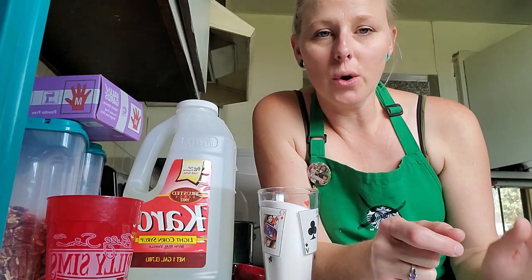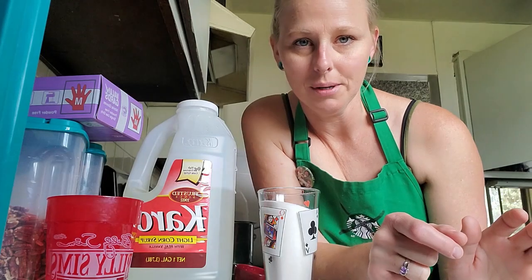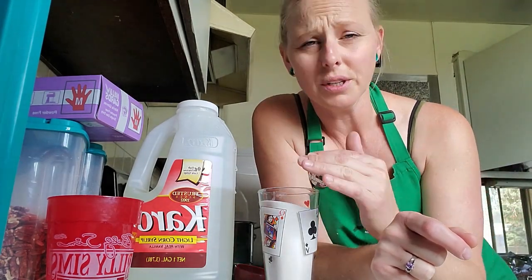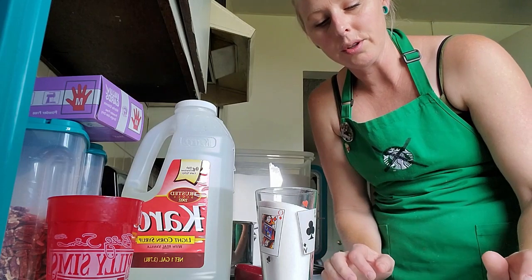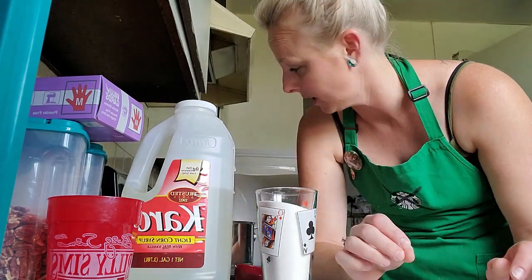I never really know where to look at the camera because it's a weird angle, so I think I'm looking at the camera. Anyway, I've got my ingredients. I've got my sugar, which I just put into a cup. This is probably not exactly 400 grams, but whatever. Corn syrup and water. And the 3/4 cup of water, I prefer to make warm, so I have less work to do and less stirring to do.